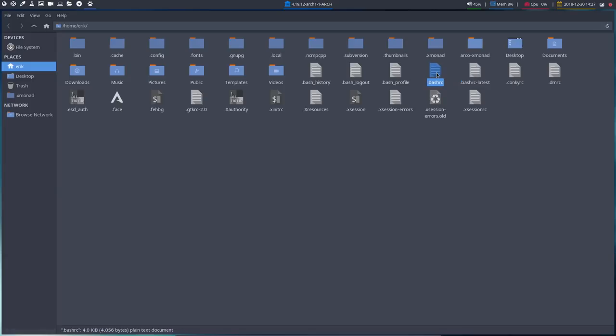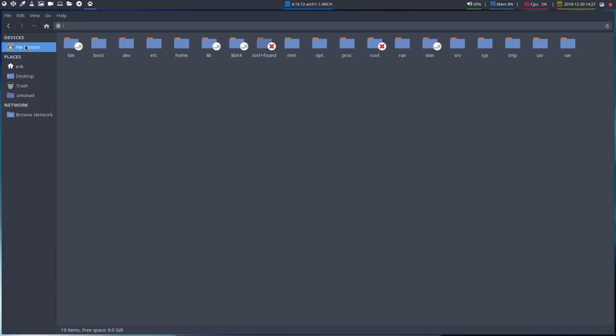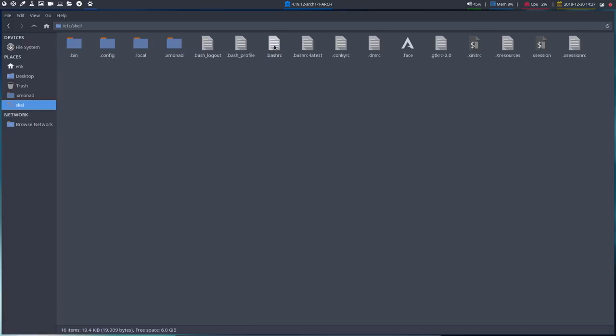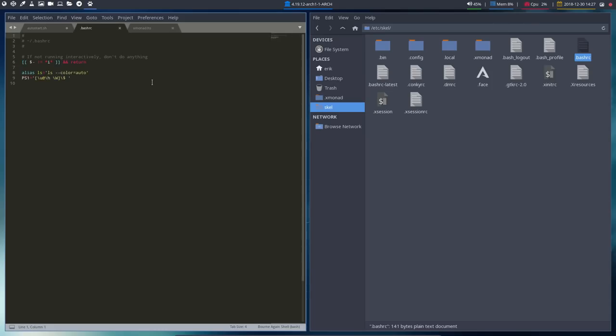Actually, if we want to do a scale in the future, I think we might need to do that as well. So even though we are on Arch Linux, all the stuff from ArcoLinux is of course still coming in scale. So we need to take a look here as well. What's inside this bash RC? It's an empty Arch Linux thing. So if you want to scale the thing all the time, then you need to delete this as well. And Control V here as well, if I am able to.